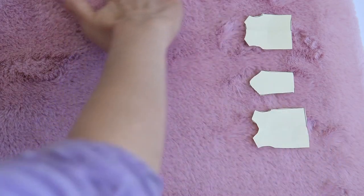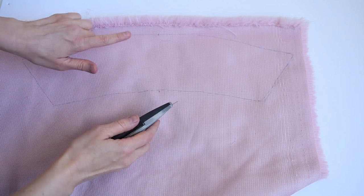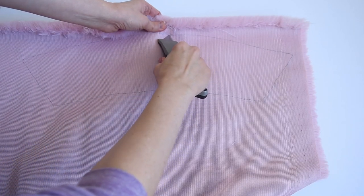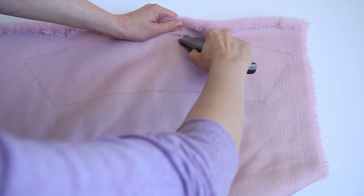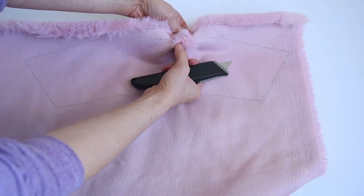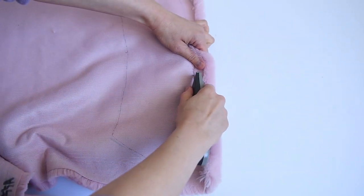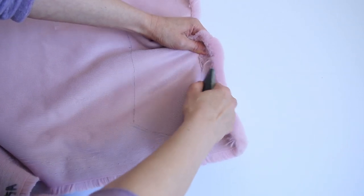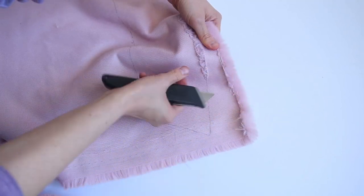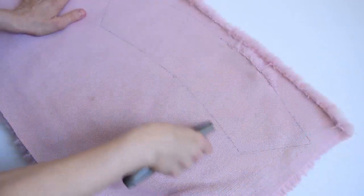That way when you go to make your actual garment, the fur is all going to sit in that same, even direction. I'm just going to go along my edge and take tiny little cuts at a time with the box cutter. Working downwards is probably better for accuracy, and you can see the fur just kind of pulls apart from each other — there's no mess on the surface. This takes some time, but it's way cleaner than using a rotary cutter. It's really tempting to do that, but don't — you can just pull the fur straight apart from each other with no mess.